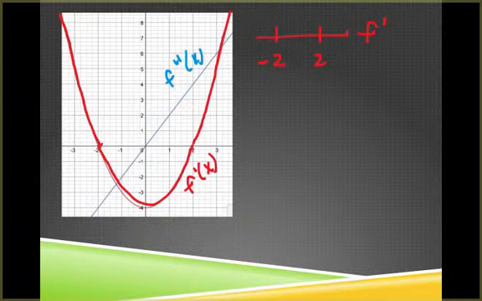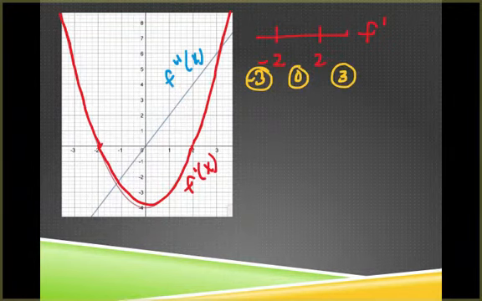Then the next thing that we would normally do would be to pick some values on either side or in those intervals. So let's use -3, 0, and 3 and see what happens. If I go to -3, the derivative is up here, it looks like 5, and so it's positive, so we'll fill in a positive there. If I use 0, the derivative at 0 is down here at -4, so it's a negative value. And then over here at 3, the derivative is possibly around 6. So that is a positive value, even though I may not know exactly what the derivative value is, I can tell from the graph it's positive.